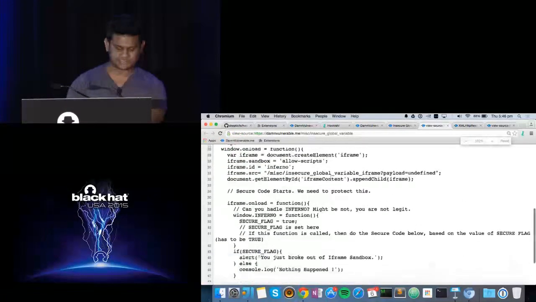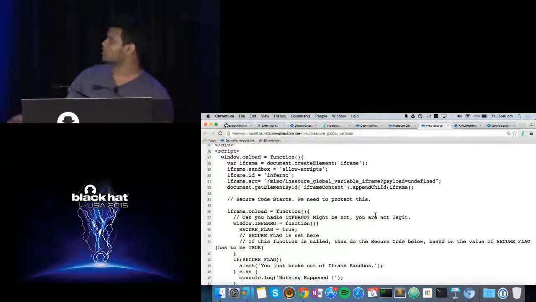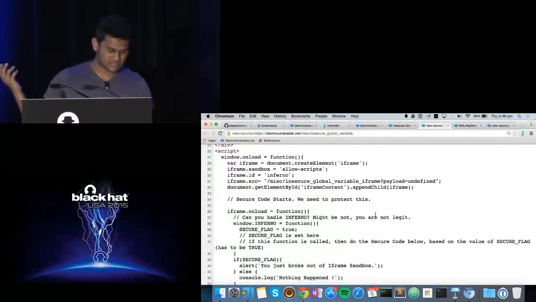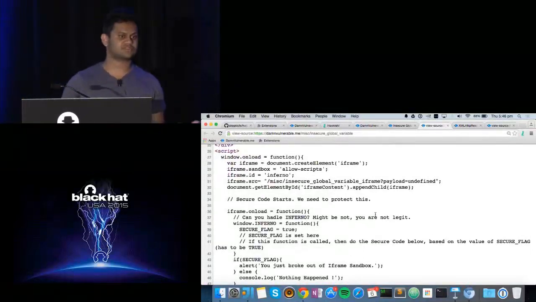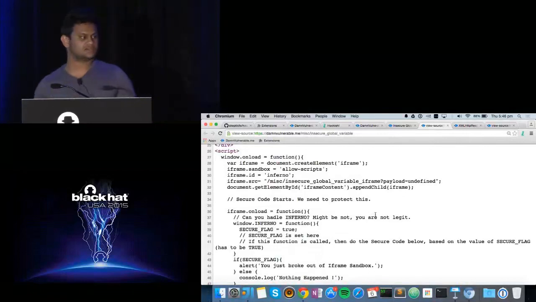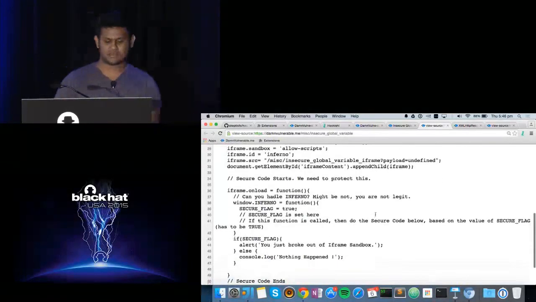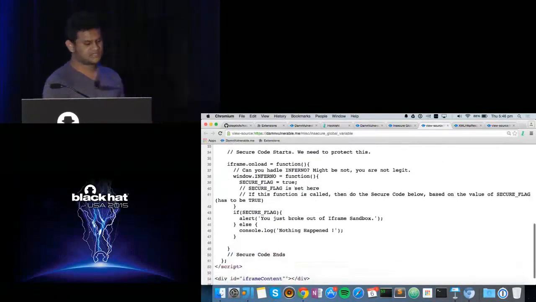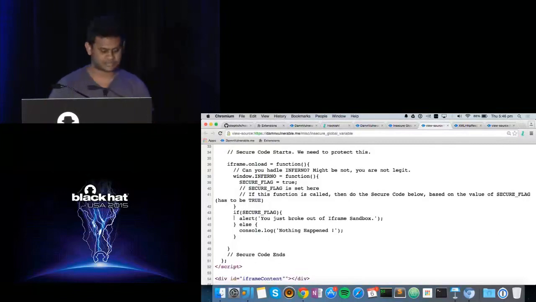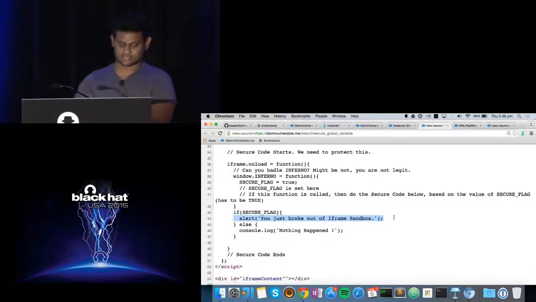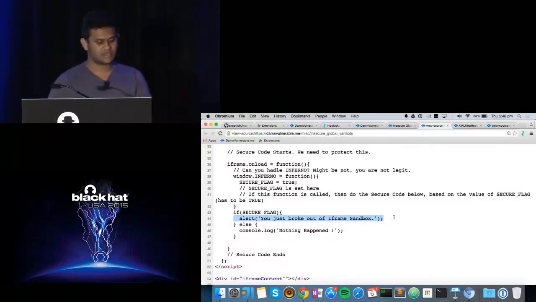The actual bug is here, where you do a window.onload, and once the page has loaded, you create an iframe sandbox on the fly, take this user input and inject it into the iframe. At the same time, your parent page has code which executes secure code. So if someone is able to execute this line of code, then he has actually broken the sandbox.